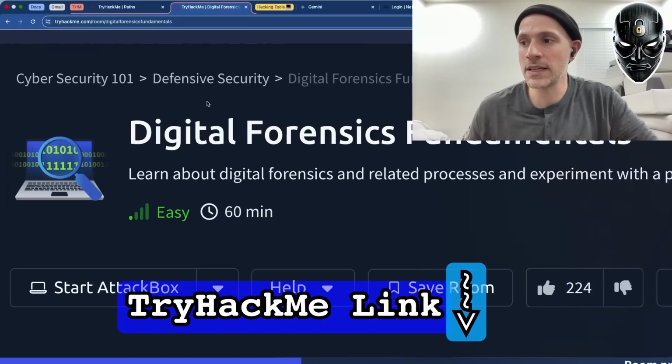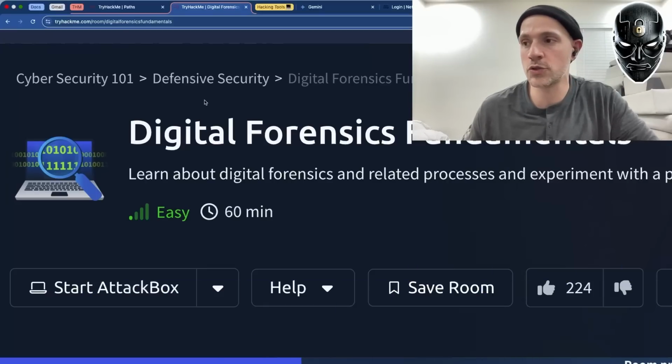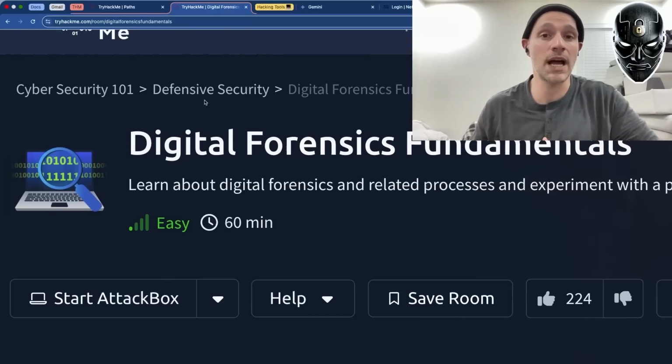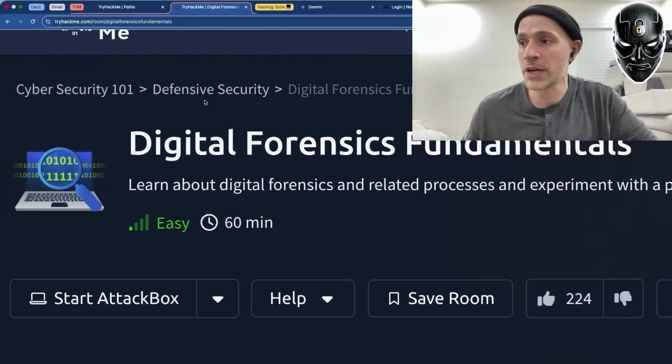This is all part of the defensive security module that is part of the Cybersecurity 101 pathway of TryHackMe, and we have made some very good progress with the defensive security module. We have a couple of other videos after this one, and after this we're going to go into offensive security tooling, and then I think there are 2 or 3 modules left, and we will be officially wrapped with Cybersecurity 101, which is something that I'm very excited about. So hopefully you've been following along with us and you have been getting a lot of good value out of this entire series.